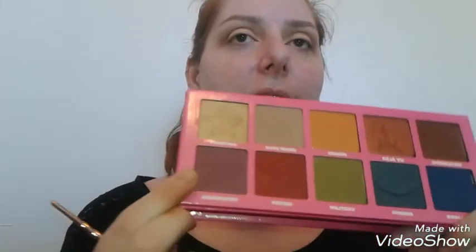Okay, so next I'm gonna pick up that same crease brush. I think I'm gonna dip into Androgyny, which is kind of like that eggplanty color right here. I wanna build up that outer corner a little bit. This is another matte. Guys, look at that. I mean, it's just so beautifully pigmented. It's just crazy. There's not a lot of fallout actually onto your lower eye, which I do appreciate.